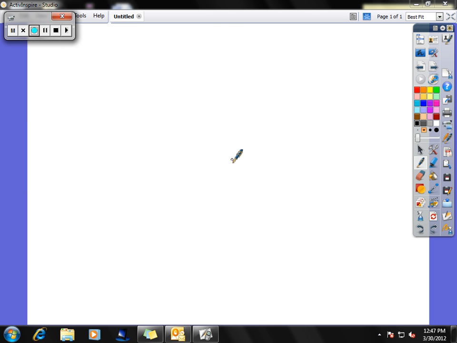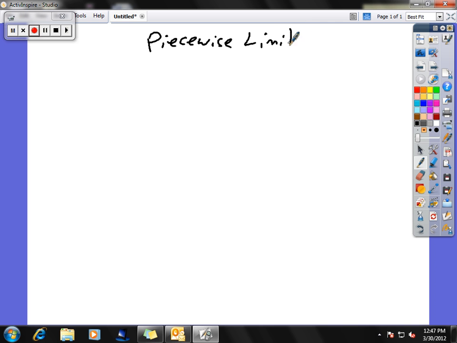Alright, so we're going to look at limits of piecewise functions today. Piecewise limits, which we've already seen some examples of on the problems that you did out of the book, where they're just functions that are divided into different pieces. And if you see a jump, then the limit doesn't exist. If you see a hole without a jump, then the limit does exist. Or anywhere on the function, the limit still exists.